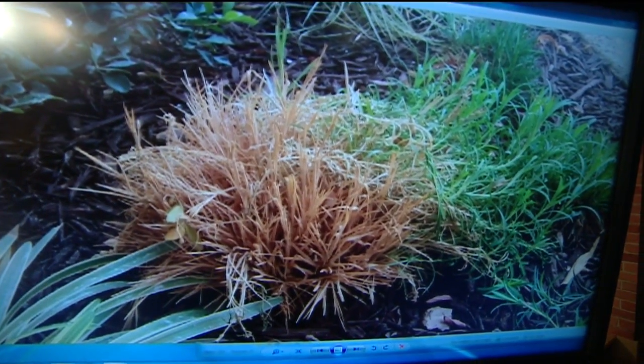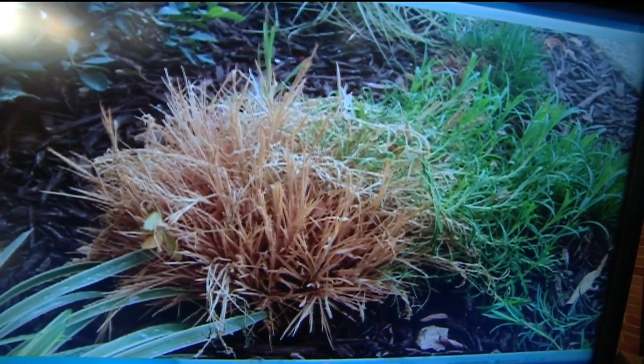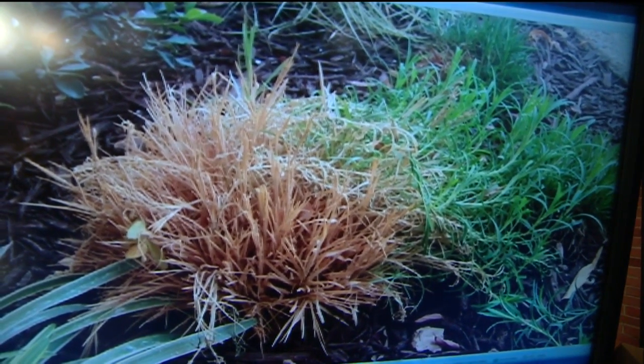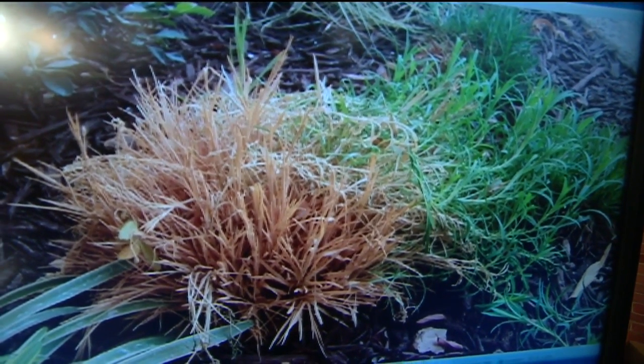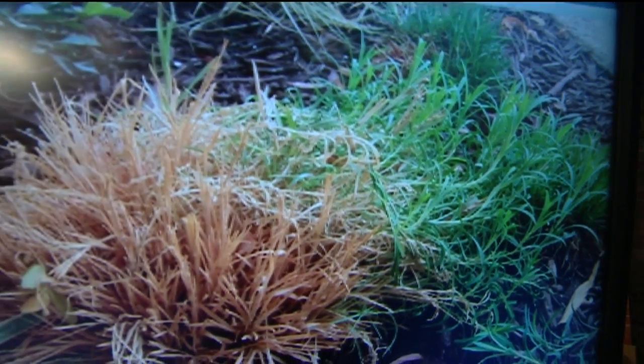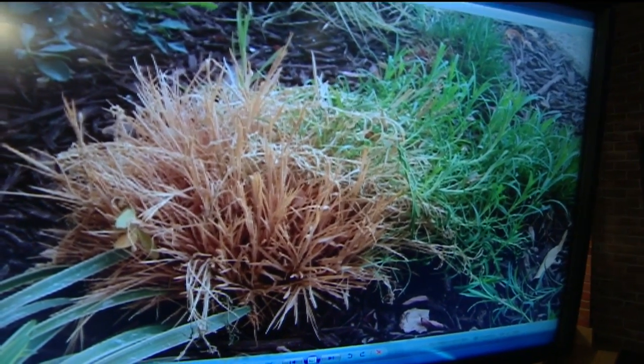This one has to do with a plant at the front door that's turned brown — the one right next to it is healthy. What's going on? That's a Dianthus, also known as a carnation, and they do this — sort of like lavenders and a few other plants. You'll have half a plant dead, the other half alive. That's a soil fungus; there are a few of them: Phytophthora, Fusarium, Verticillium. I would pull that dead part out.